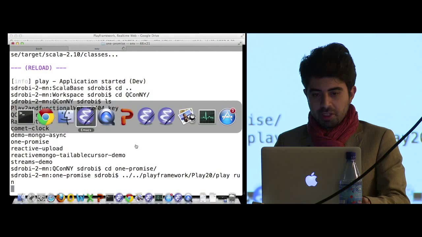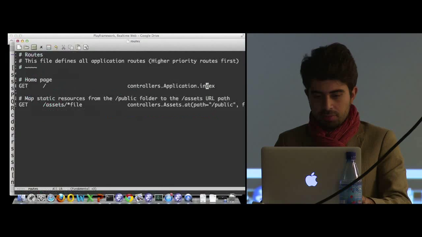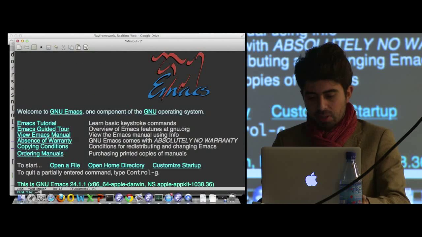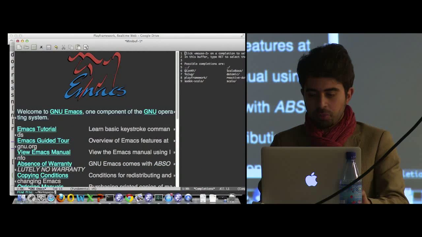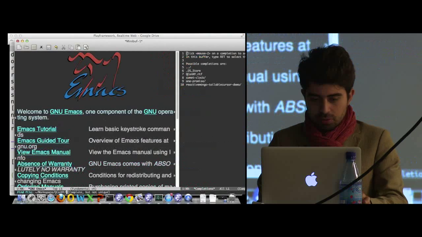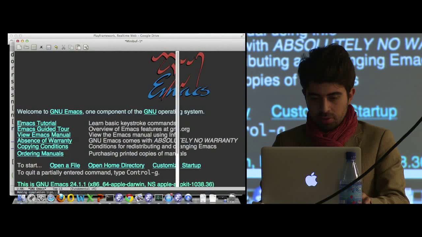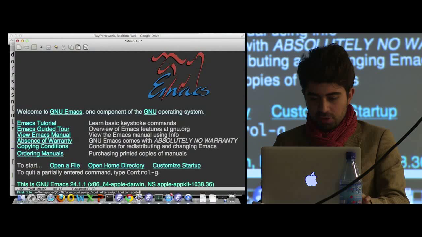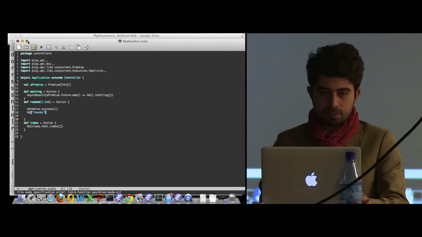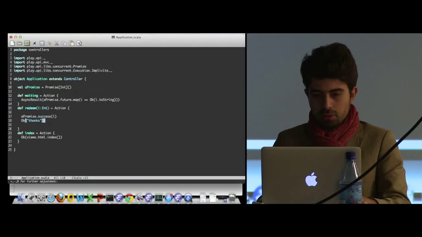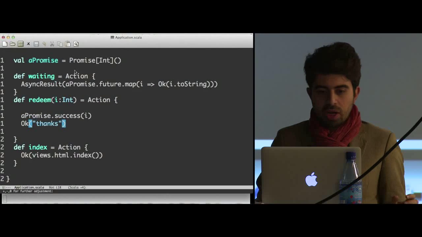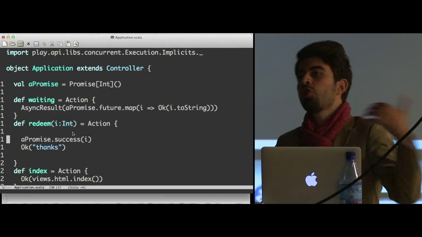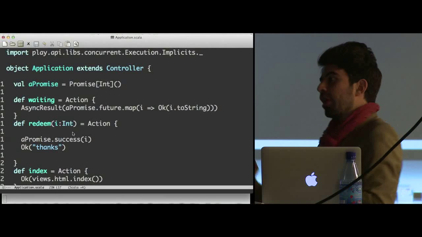So I go to my editor, and I'm going to open this app. That's really not very interesting, but it kind of illustrates one point. So let me go to it. Here I have one promise, and then I have app, controllers, and application. As I showed just before, my action was simply returning an OK status. But there's another way of doing it in Play.